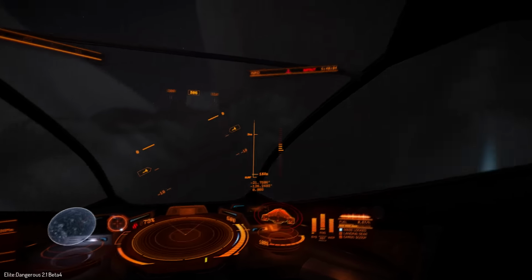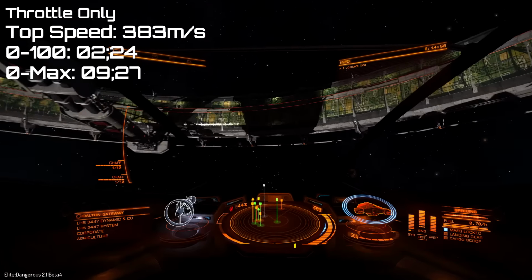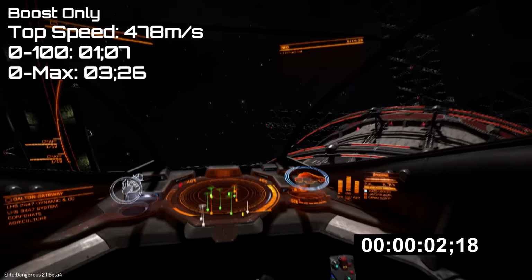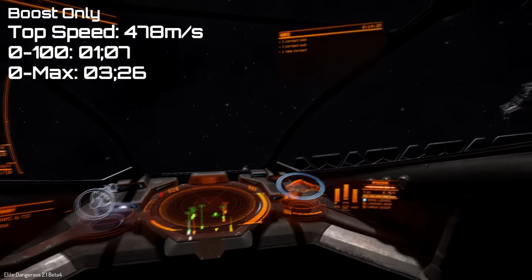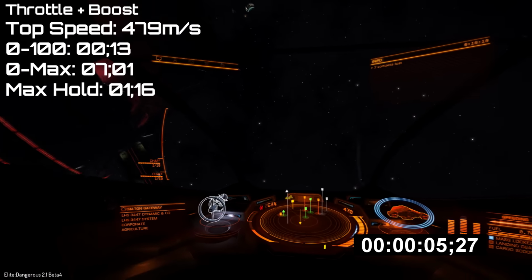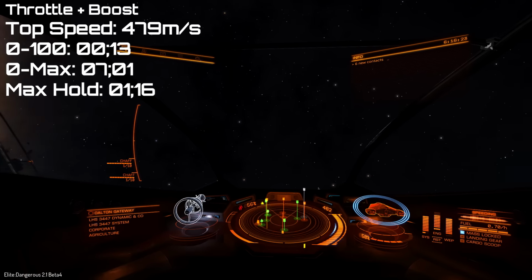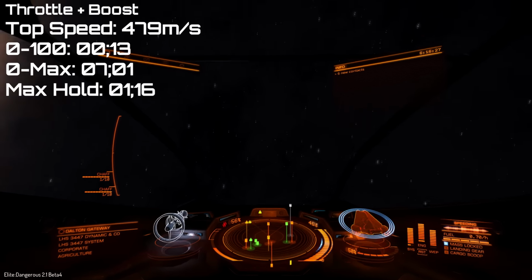Throttle only, we get a top speed of 383 meters per second, 0 to 100 in 2.24, and 0 to max in 9.27. Boost only, we get a top speed of 478, 0 to 100 in 1.7, and 0 to max in 3.26. Now running it with boost and throttle at max, we achieve a top speed of 479 meters per second. It'll do 0 to 100 in 0.13 seconds, takes 7.1 to get to max speed, and it'll hold max speed for 1.16 seconds.